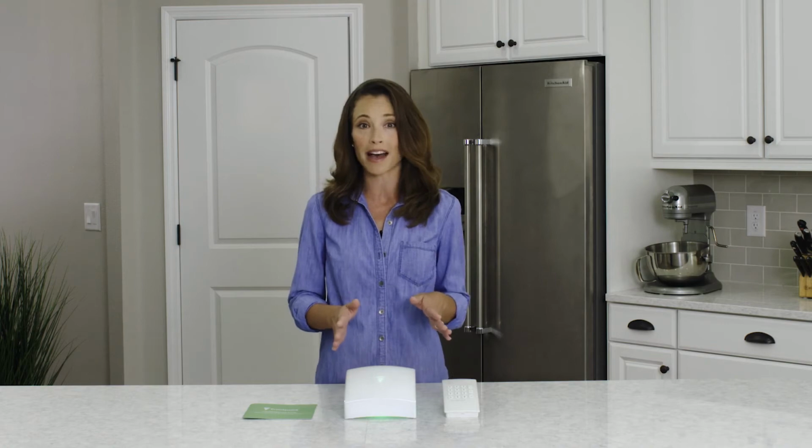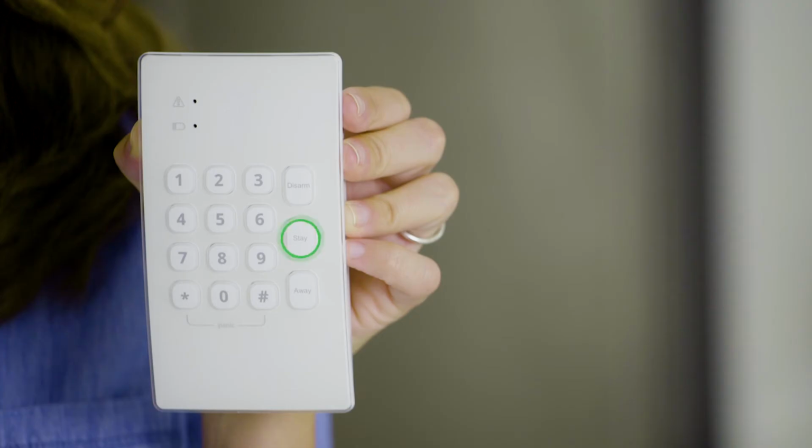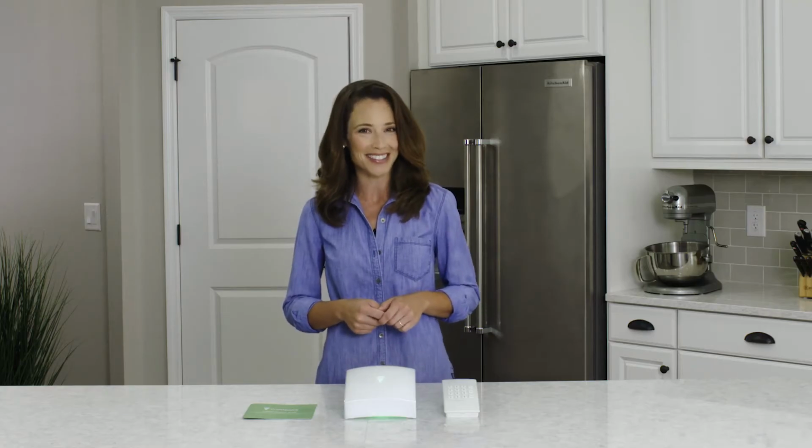Let's look at your Frontpoint Keypad. You will notice a number pad for your 4-digit user code, a stay, away, and a disarm button. Let's walk you through how to use all of these buttons now.